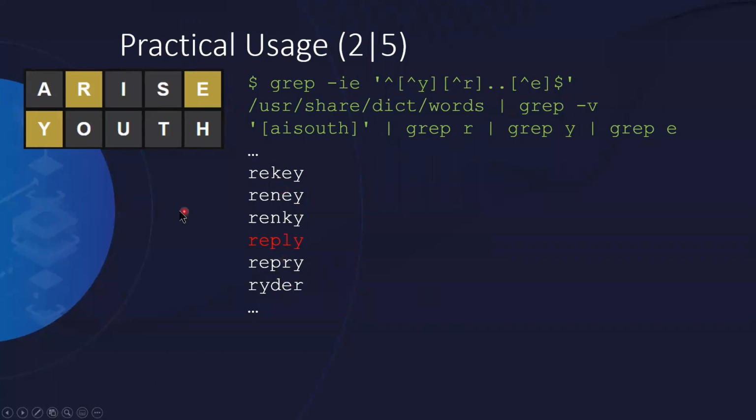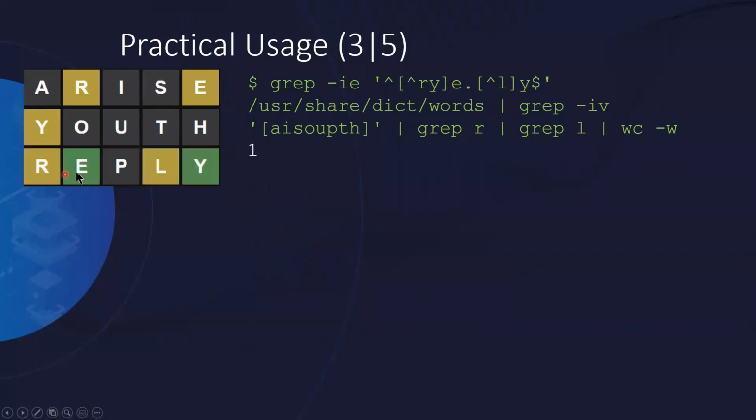So I put in "reply", and I've got two matches. So I now change my regular expression to words that don't begin with, sorry, R and a Y. It does have an E in the second character.